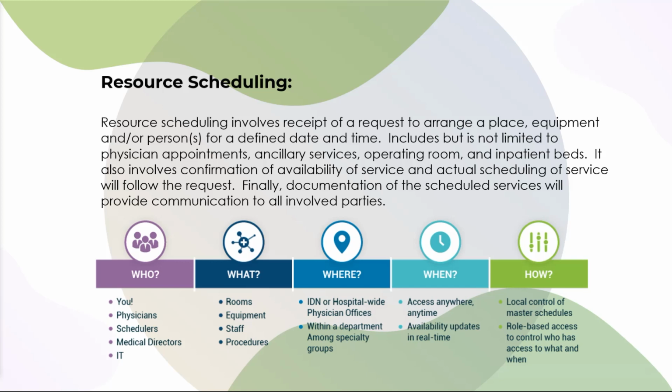Who, what, where, when, and how. The who could involve you, the physicians, the schedulers, medical directors, and IT. The what: the rooms, the equipment, the staff. The where: hospital-wide, physicians within the department, among the specialty groups. The when: access whenever, anytime, with availability updates in real time. And how: local control of master schedules, and role-based access to control who has access and when.